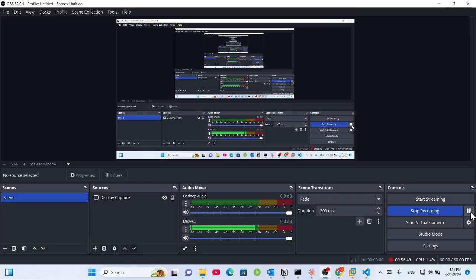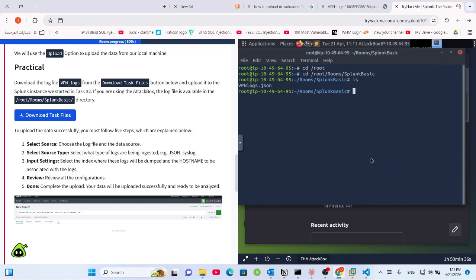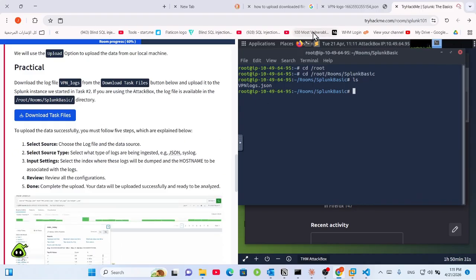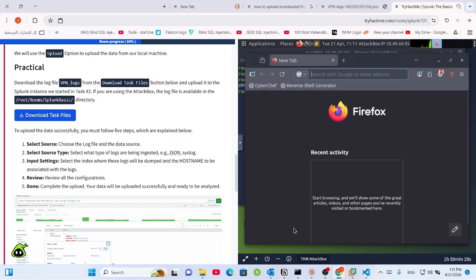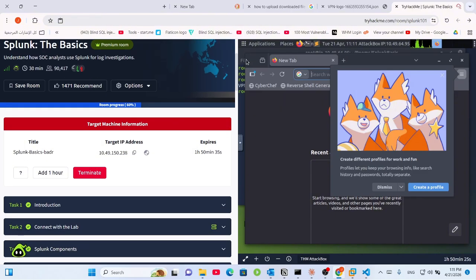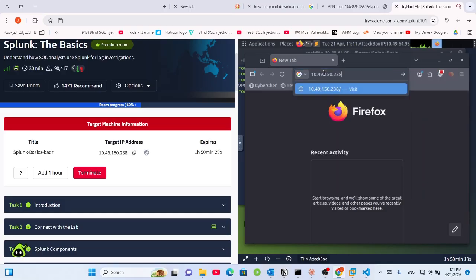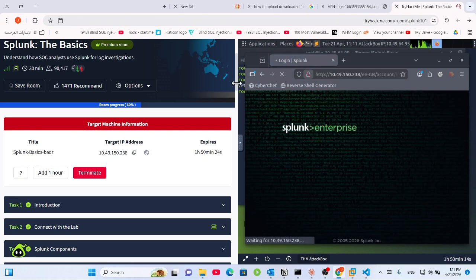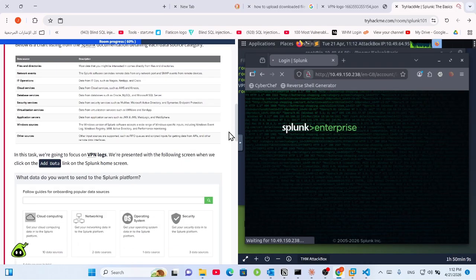So we're going to go ahead to get the VPN log first of all. Open this one and paste the IP of the attack box. So just, it's going to open Splunk for me.